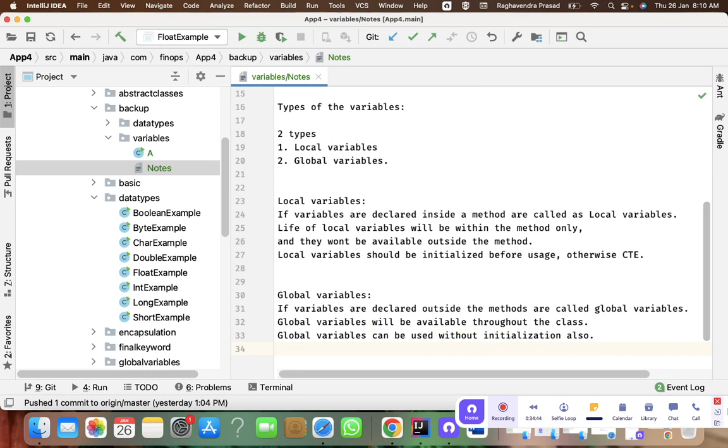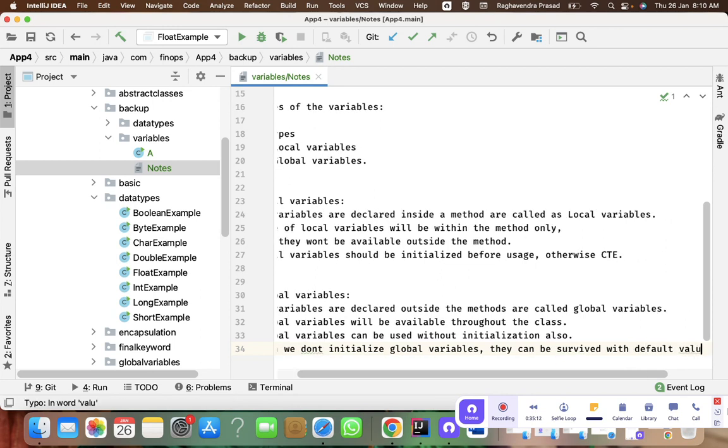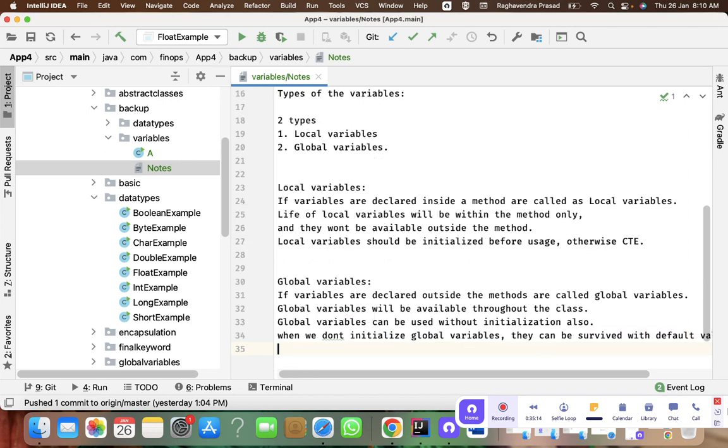When we don't initialize global variables, they survive with default values based on their data type.